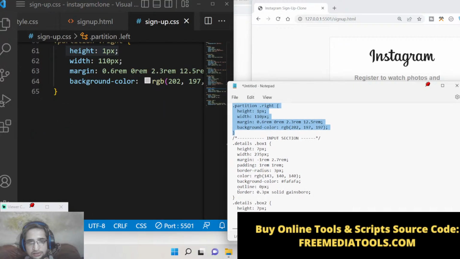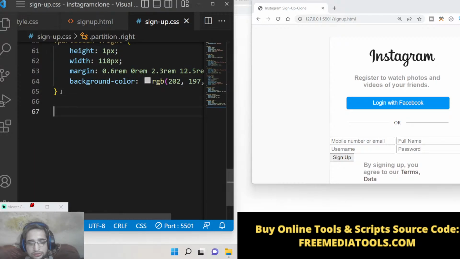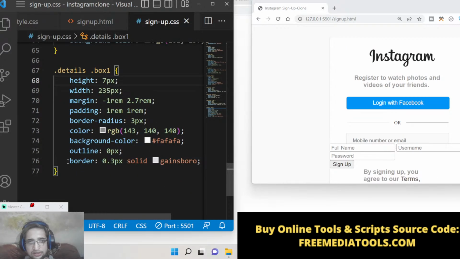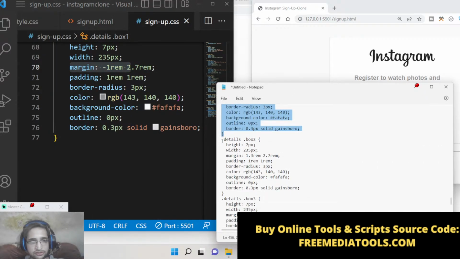So after this guys, now we will style our box one, which is input field one, which is mobile number. So the styles are pretty much the same guys, which we have given in the login page. This is the main style, which is this border. We have removed the outline. We have given this background color to this color. The color is this one, the text color, the grayish one. Border radius is 3 pixel. Padding, margin, width. So similarly, we need to style for the second field as well.